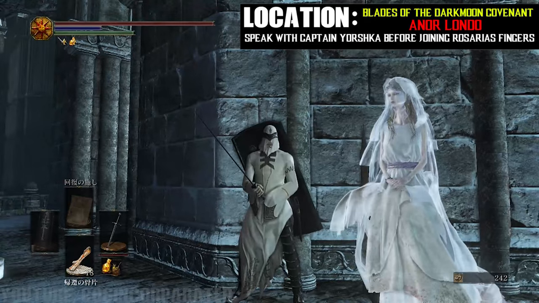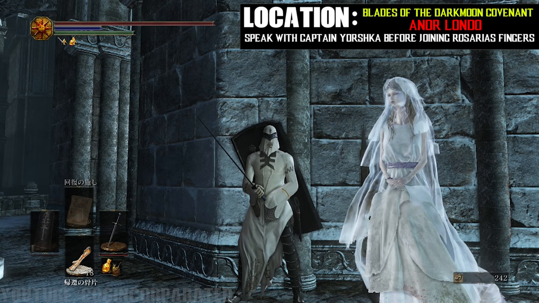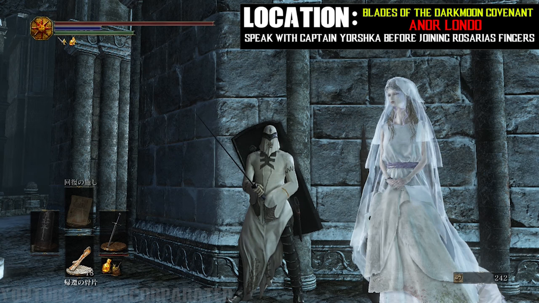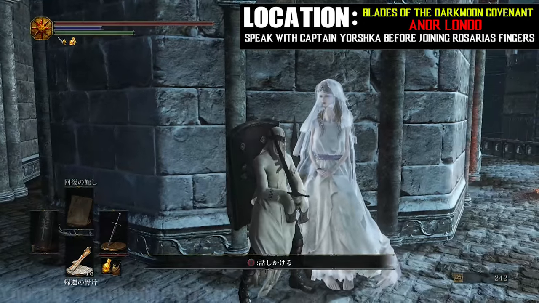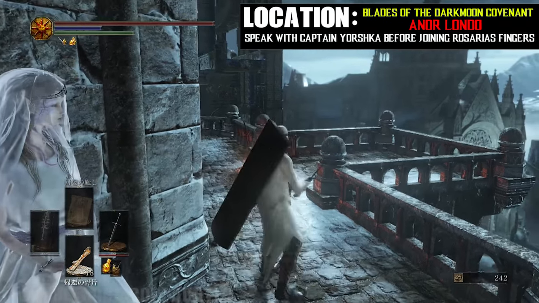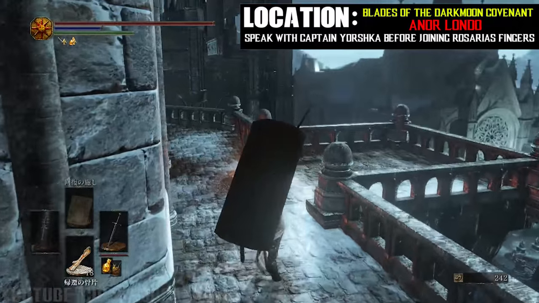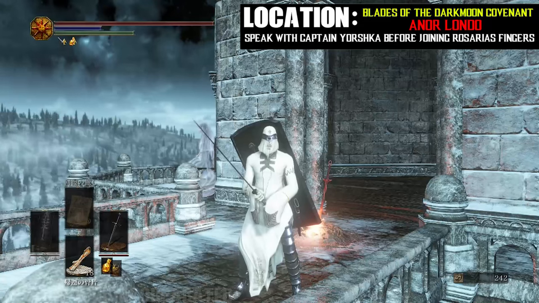And so, supposedly, joining Rosaria's Fingers Covenant and having the covenant active with the Dark Sigil, I guess she'll show up in the Firelink Shrine with hostile words. I'm not so sure if it's Rosaria or Captain Yoshka. I think it's Captain Yoshka. She gets pissed at you for joining the Rosaria's Fingers Covenant, I believe, or I could have that backwards. I don't know. But that's that covenant. Let's move on to the next.